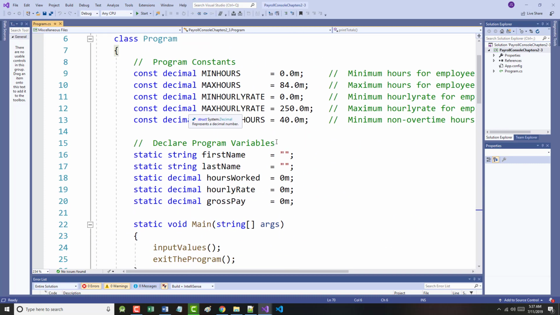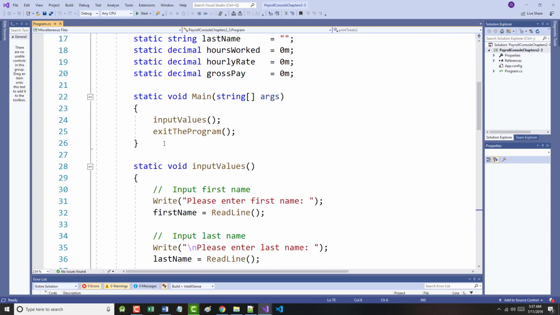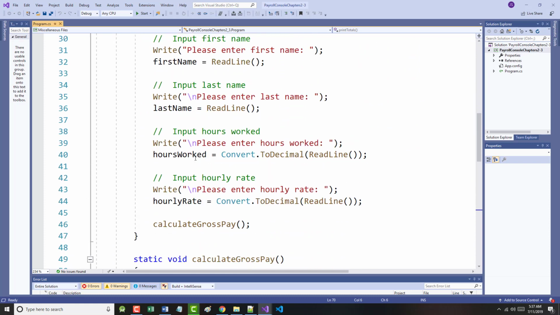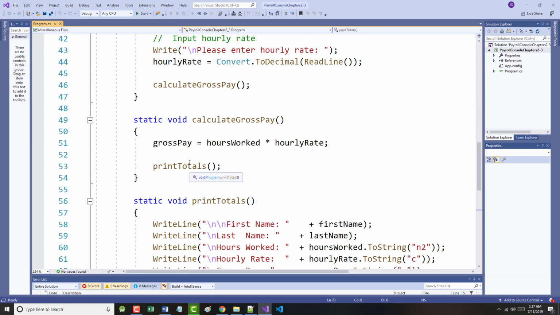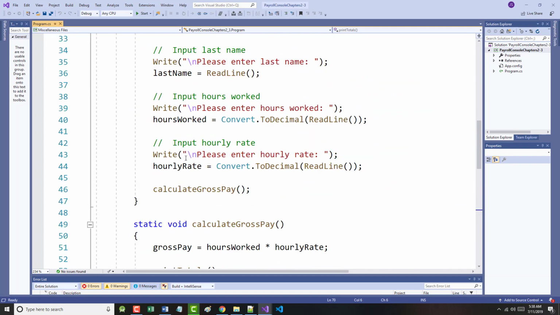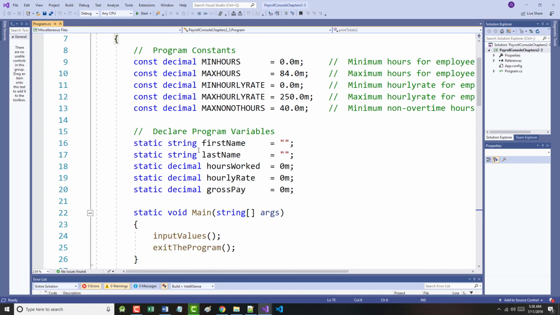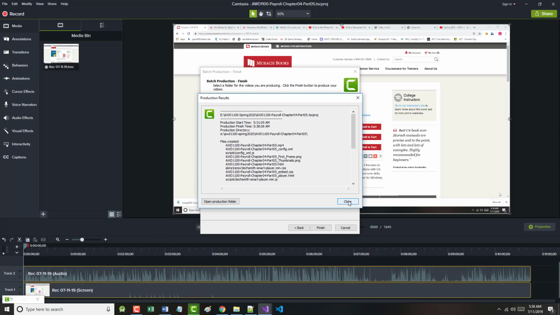And it's funny, I'm looking right here, input values, and exit program, sorry.